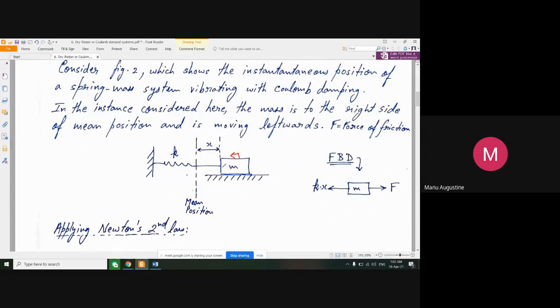And since the moment when you captured the image of the moving mass, it happened to be on the right hand side of the mean, and the mean position being considered as the origin point, you are measuring the instantaneous displacement of the mass by taking the measurement from the origin to the right hand side. So x is measured towards the right. So as soon as you see that the displacement has been taken towards the right hand side, you declare the right hand side as the positive side and the left hand side as the negative side.